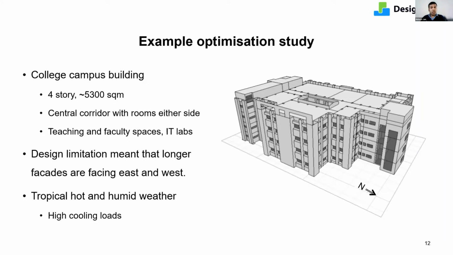I'll first do that by introducing you to the optimization setup requirements of this case study, basically the objectives, constraints, variables, etc. And then we'll move into the software interface to show how everything is set up. And at the end, I'll come back to the slides and discuss the results of the optimization process.